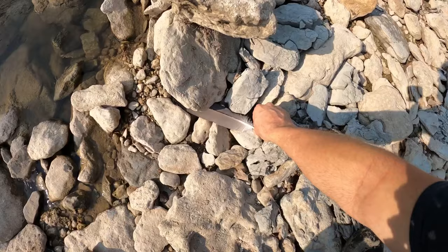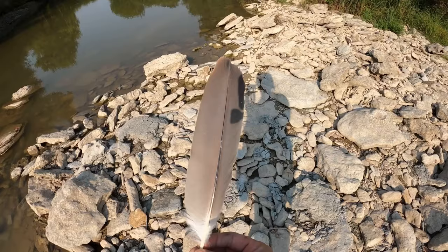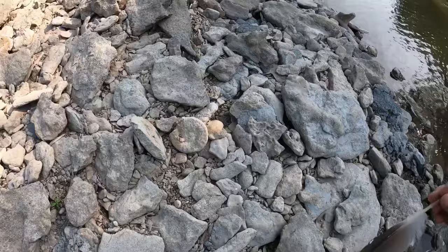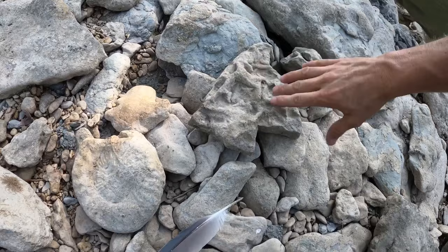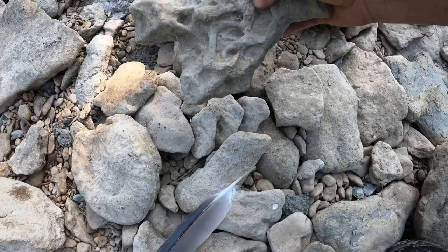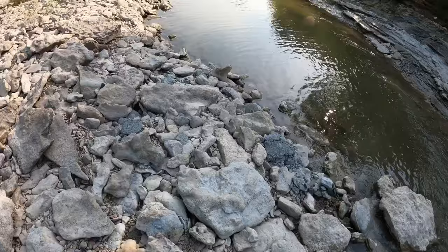A lot bigger — that's awesome, that's gotta be off a hawk. Here's an ammonite — I think we saw that before, but over here I noticed one we can take home. There's a nice small — not the best formation, but it's a small complete ammonite. Right here beside it is some type of ancient coral or plant life. I'll make sure there's no black widows — this gets flooded but you never know in a long drought. Crossing the creek was a good idea — never be afraid to cross the creek and see what's on the other side.